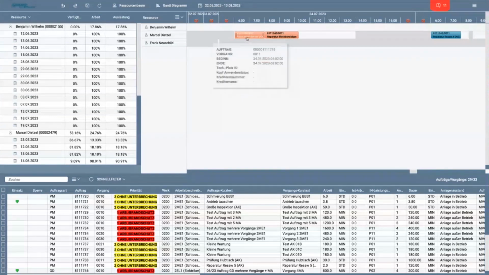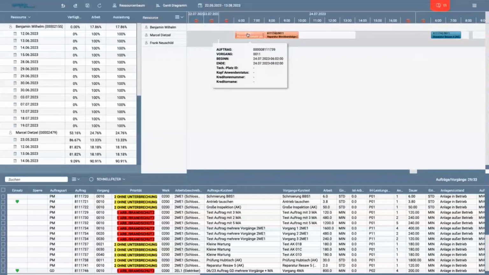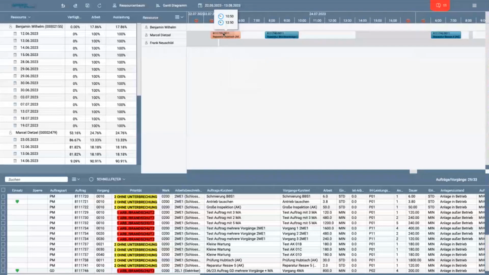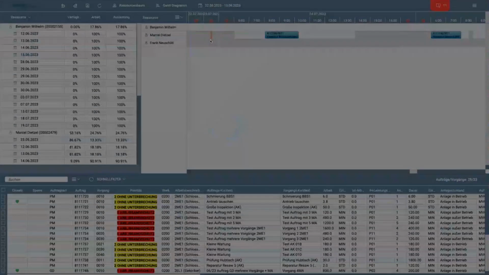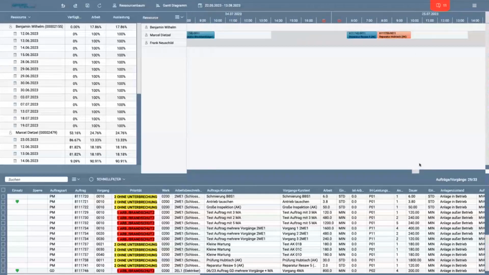Or if you would say, hey, look, that order should start in the weekend or during the night, but you already see that he's not available here. If I put it in there, it would automatically shift it to the next available date, for example, right? Or if I schedule him at 1:30 something, it will see, hey, he's not available. It's not sufficient time. When is his next available time? And here we go, right? It puts it to the next available time. So there's a lot of possibilities in order to do some optimizations.